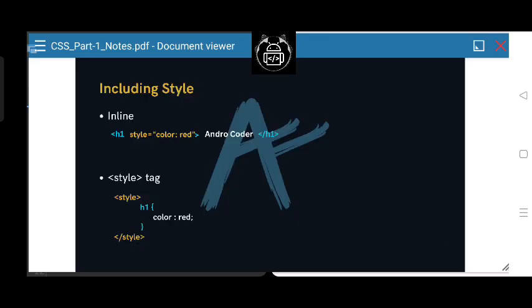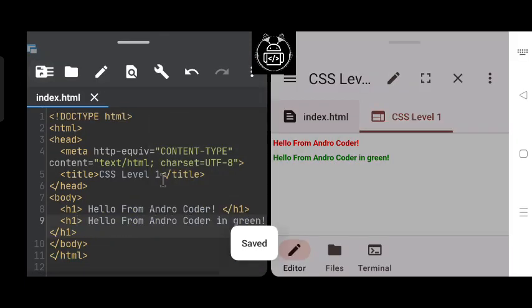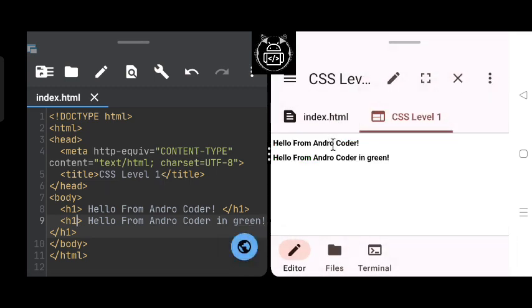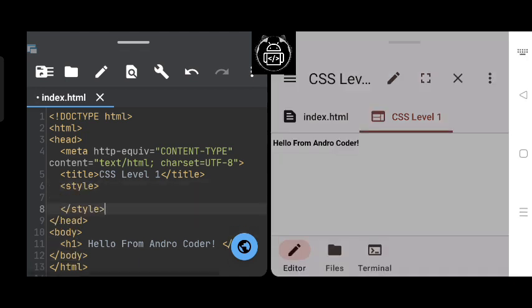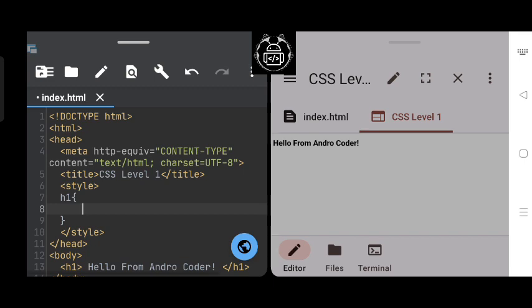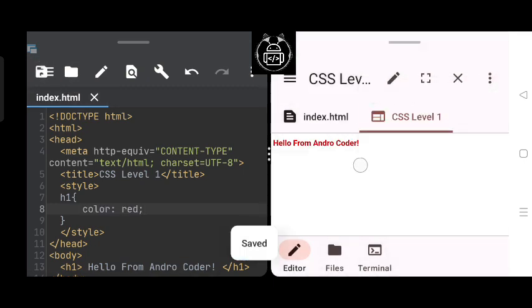And the other way to set it is using the style tag, where we can write our entire styling. The way to write styling is the same. We write a selector, then inside it, we write property value pairs. For example, if I remove this inline styling of headings, after saving, the heading turns black again, and if I want to set the heading in red color again, then I will simply use the style tag. First, write the style tag inside the head tag. Here we write our style. Inside styling, I will select the heading with the selector and write its property and value. We will write color as property and red as value. If we refresh it, then our H1 becomes red.